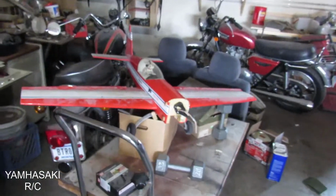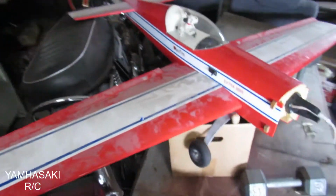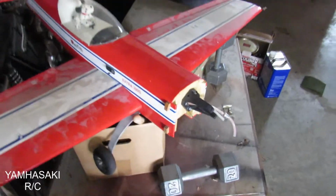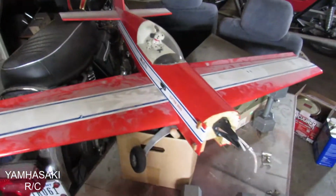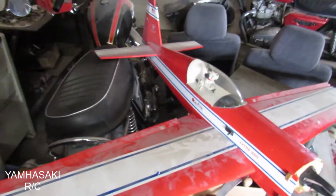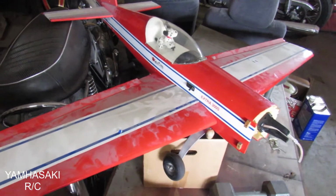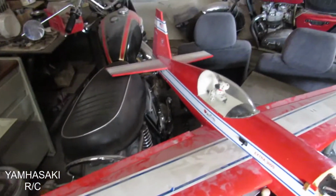So today, guys, we're going to be running a Nitro engine. Now, this particular Nitro engine came off of this airplane. This is an old Great Plains Extra 300S. And I put it all together, I put a battery in it, and I was going to see if I could get it running so I could fly it a couple weekends ago, probably around a month ago now.